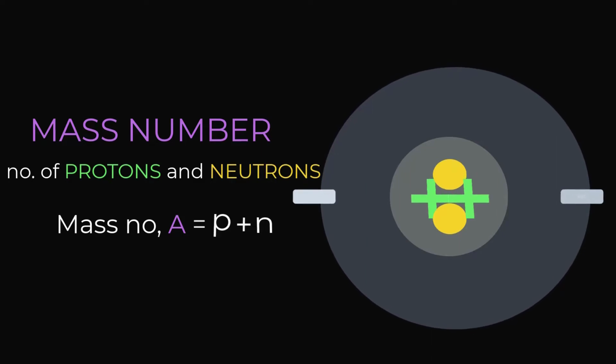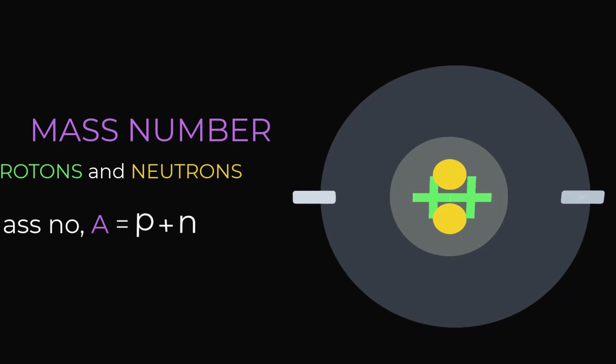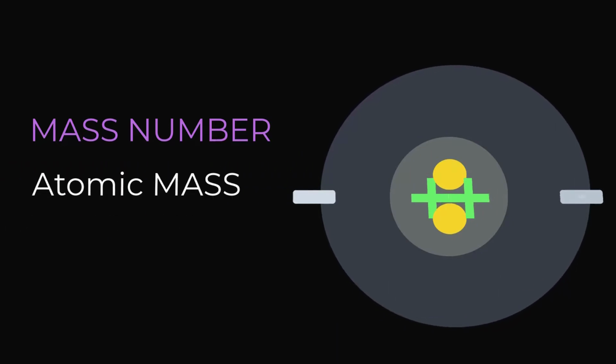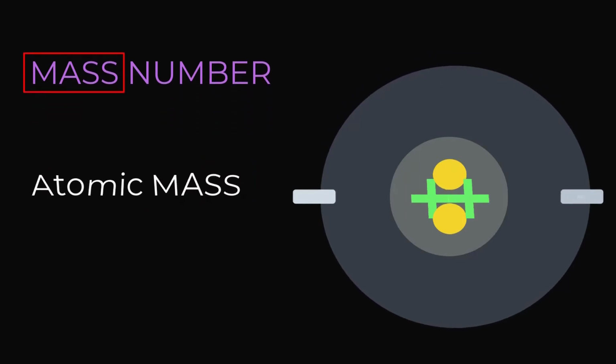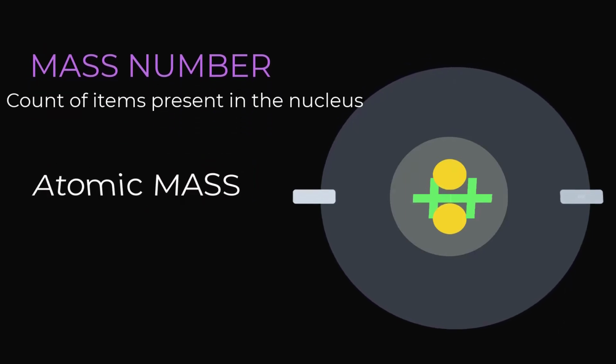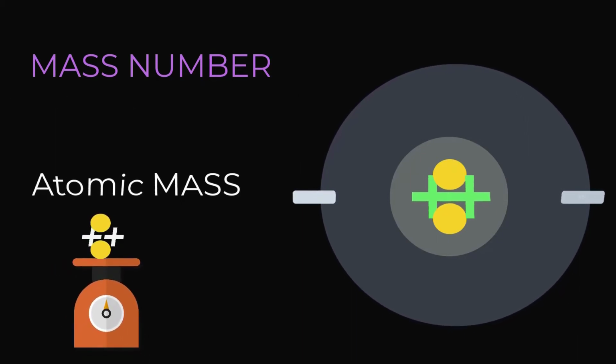Same way you can make a count of the number of buckets in your house. This number doesn't tell you how much mass the bucket has. Rather, it tells you about how many you have. The reason for this analogy is because oftentimes people confuse mass number for atomic mass, maybe because they both contain the word mass. While mass number deals with just counting how many protons and neutrons are in the atom, the atomic mass cares about what those will weigh on a scale. We will talk more about this later.